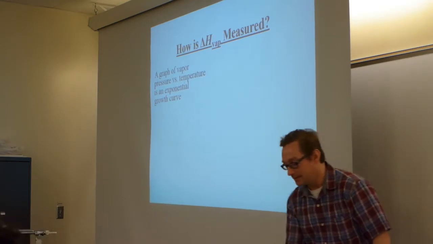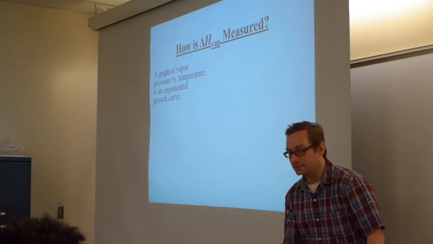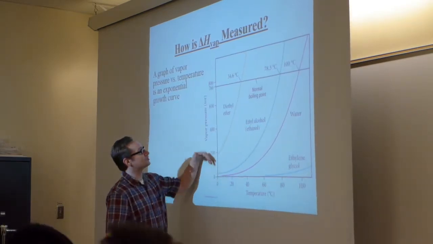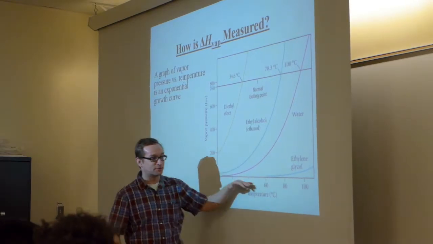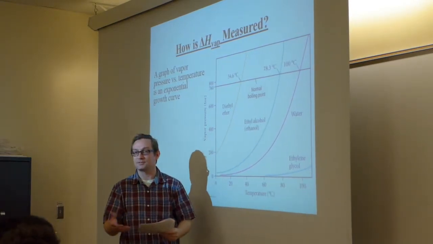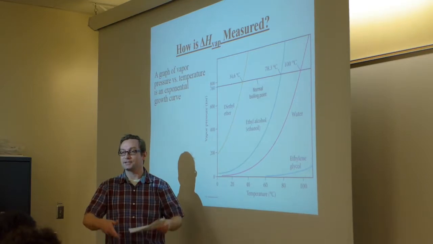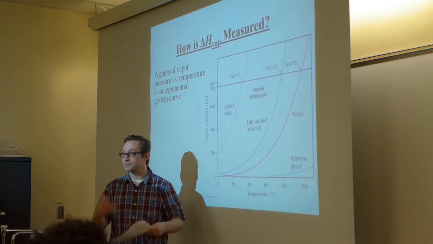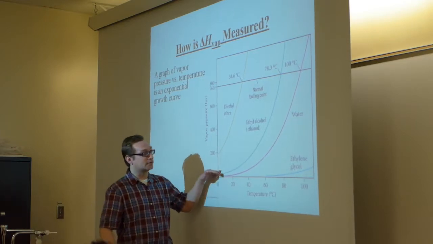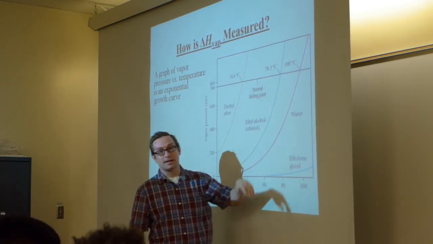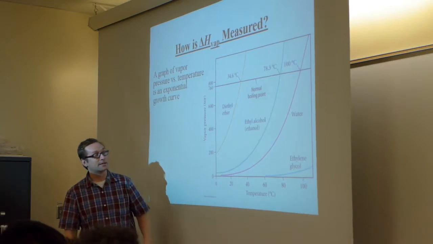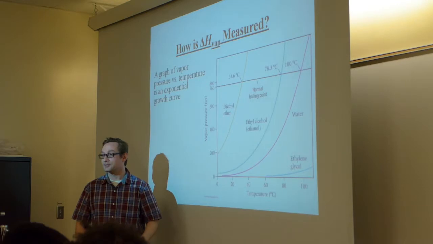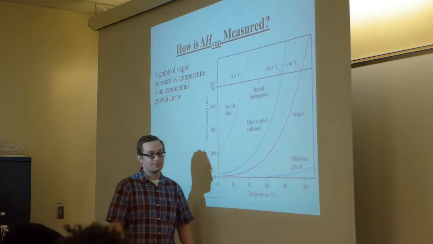So it turns out that if you graph vapor pressure versus temperature, you get an exponential curve. So vapor pressure increases as temperature increases. That makes sense, right? Heating up something more, it goes in the gas phase, therefore the vapor pressure increases. I hope that makes sense. It's sort of pretty straightforward. But it produces a curve, and you probably figured this out by now, but scientists, we don't like curves, we like straight lines. It's always nice when you get a linear relationship.